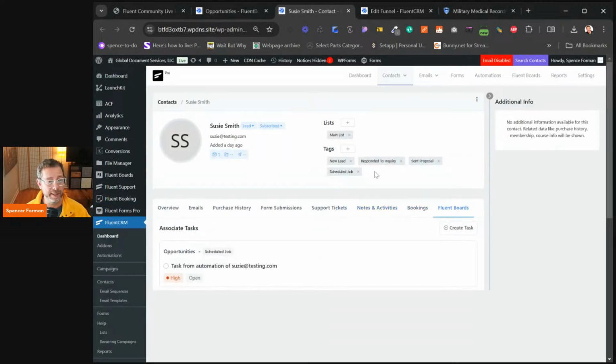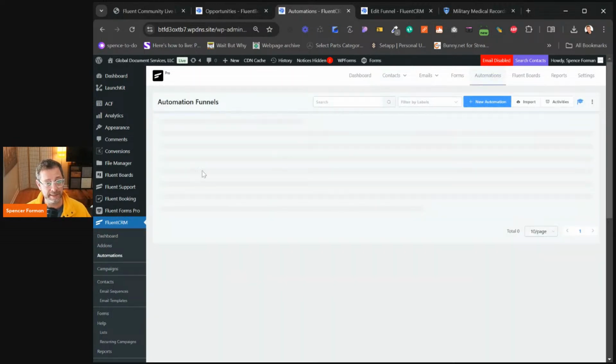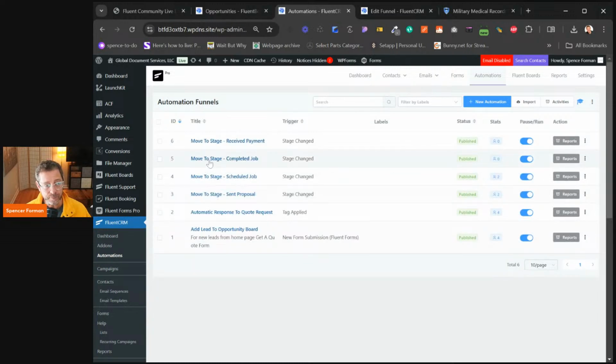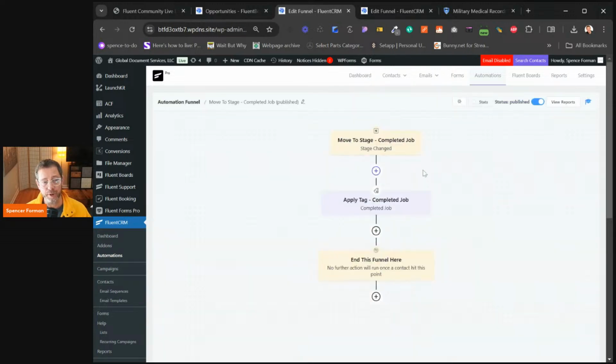What I want to impress upon you is that we are using the Kanban board as a mechanical tool to drag the person back and forth, adding or removing tags. But the tags themselves are what help us understand what to do next, if we wanted to automate or segment. So schedule job being owned by Susie means that when we go into the next automation, that may or may not be triggered by a stage change, or it could be triggered by whether she has the tag. Either one of those will work. Okay.